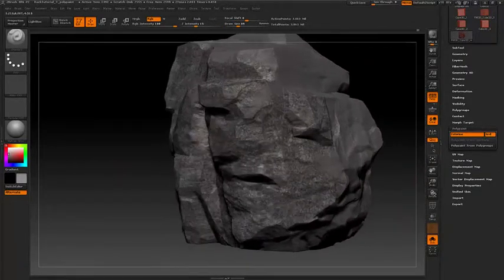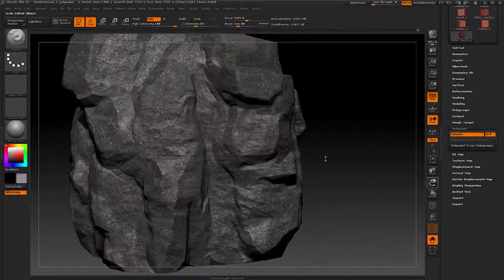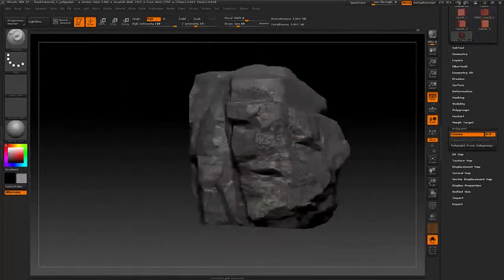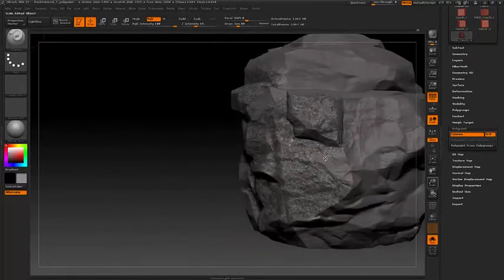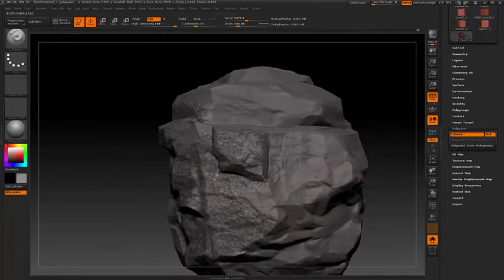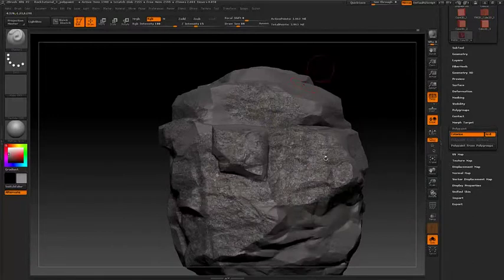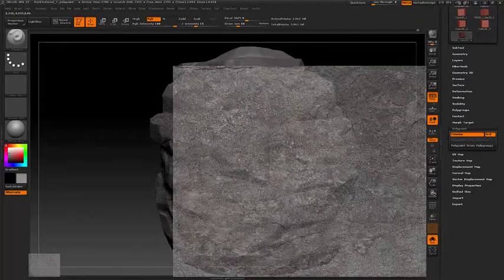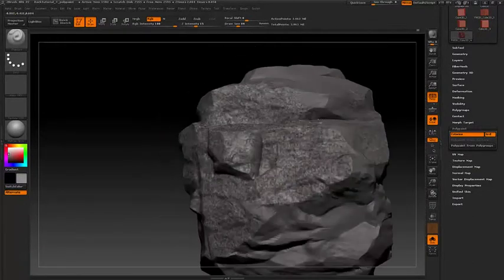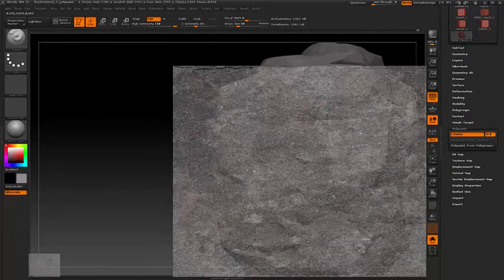And for now, as you can see, the diffuse is looking kind of flat on the model, but don't worry, in the next videos we're going to prepare ambient occlusion maps, and that will really help bring out the volumes in the sculpted mesh, so it will definitely look better later on.